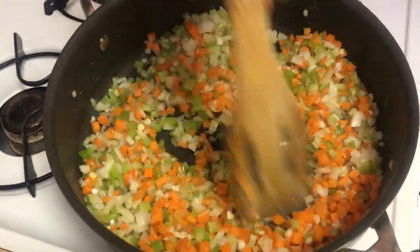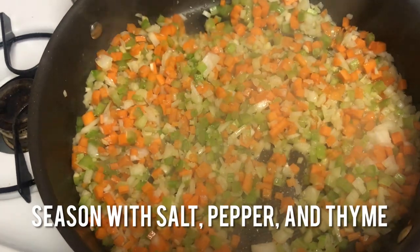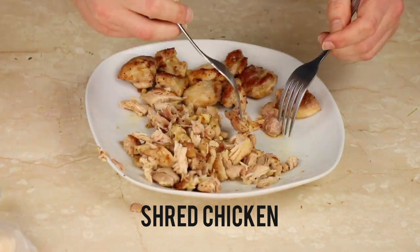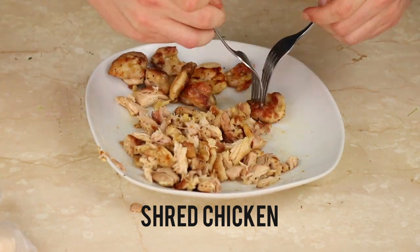Now we can go ahead and throw in all our vegetables into the pan. We're gonna season those with a little bit of salt and pepper and also some fresh thyme leaves. While the vegetables are cooking and softening, we can go ahead and take two forks and shred up the chicken thighs that we cooked.